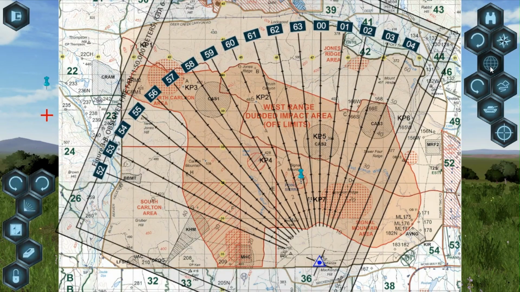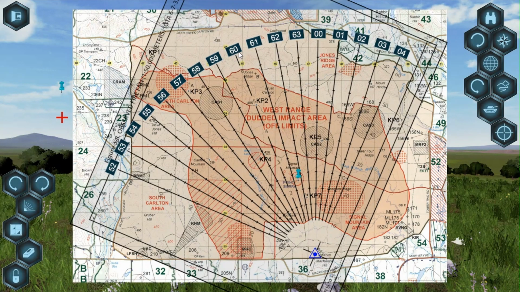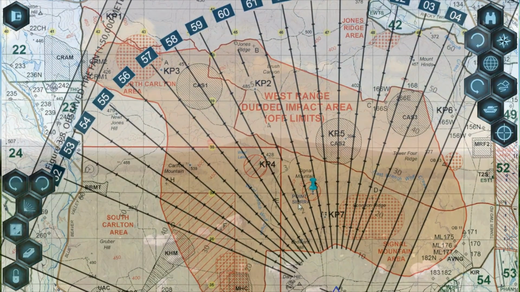The observer's final step in determining target data is using the MAP and OF fan. We see direction marked every 100 mils along the outside edge of the OF fan, as well as the observer's location and reference point Signal Mountain. The observer uses the direction obtained from the compass, 6,000 mils, and the approximated target distance as determined from the terrain sketch to identify the target area on the map. Next, they perform terrain analysis to determine a refined target distance and calculate the OT factor.